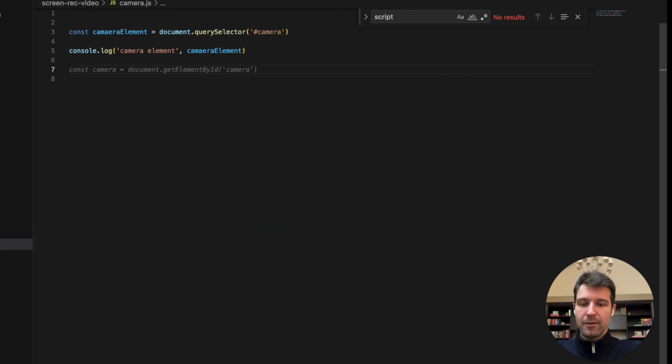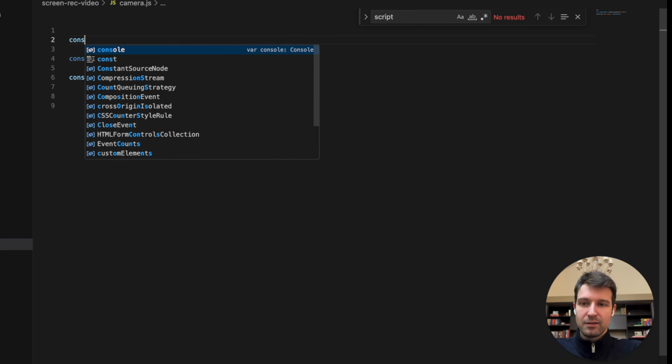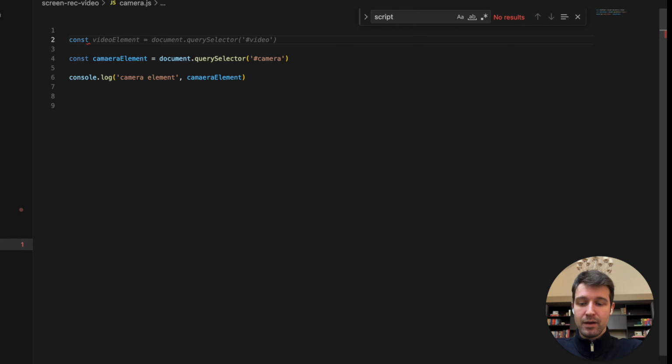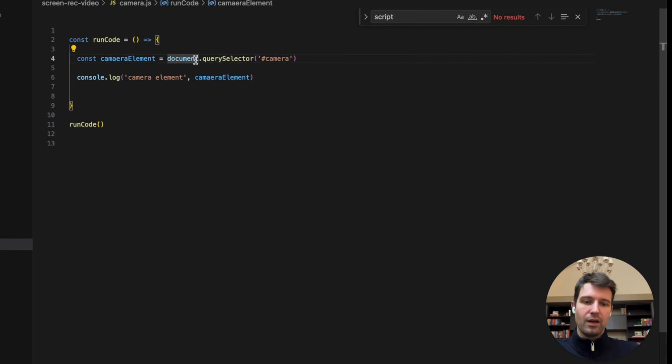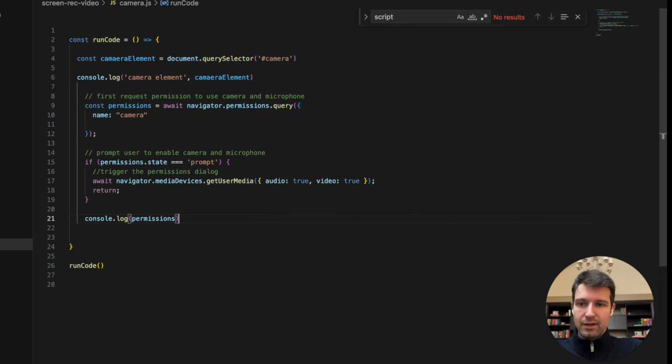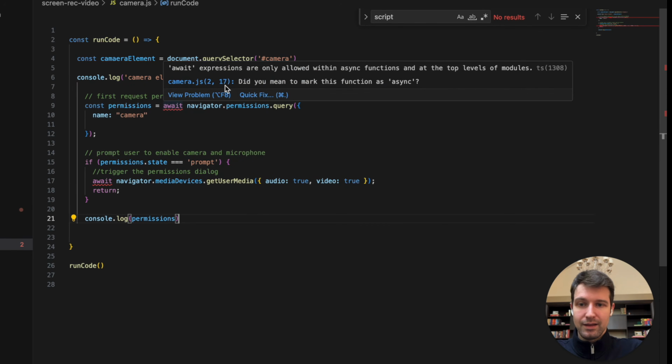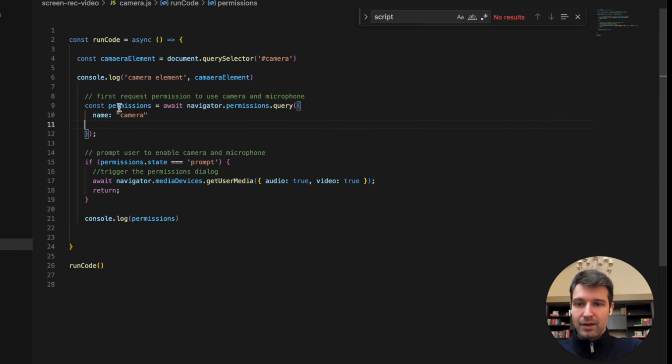So to do that, another useful thing to do, similar to what we did in our popup, is to make something that's going to run our code. It's going to be just a simple function like this. And then down here, we can run our code, just to make sure that we can use top level awaits and things like that. So first, you can see that's why we need to await. We're going to get access to our camera. That's what we're doing just here.